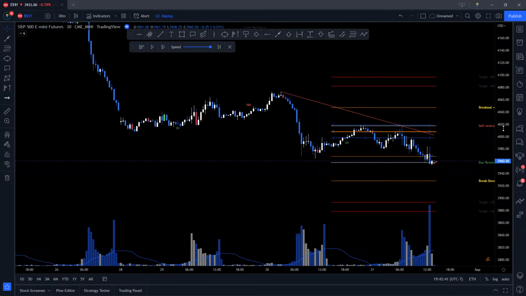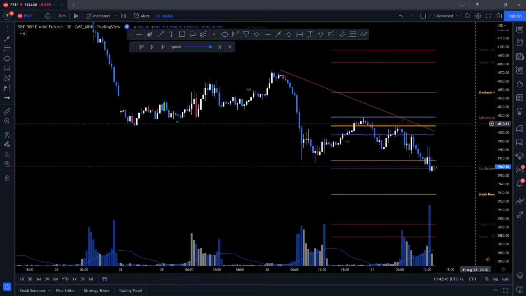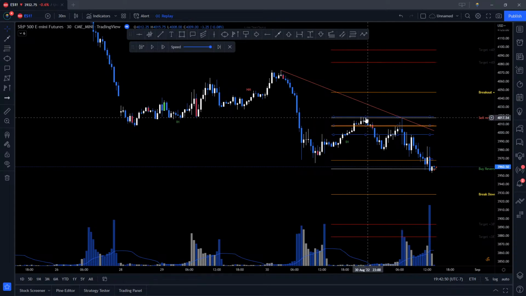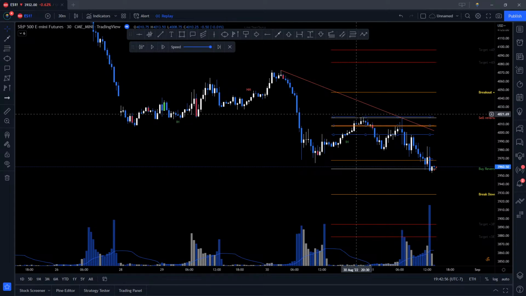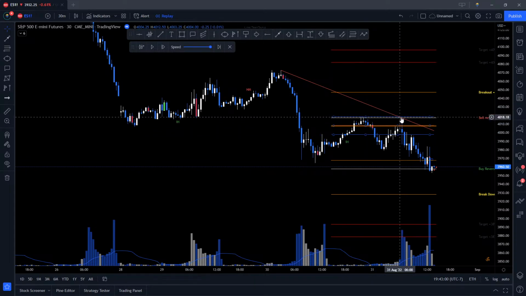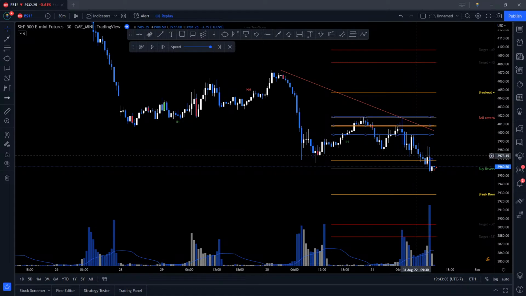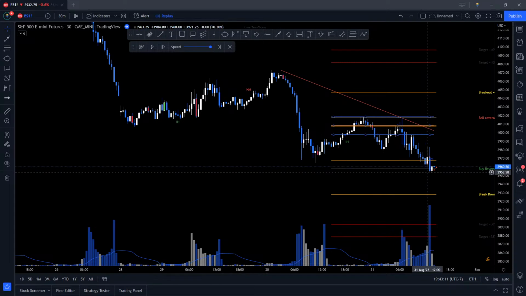But yeah, so there you go. This gives us some entries. So right here, it's saying sell reversal. And you can see it hit almost to a T. This is where you would be buying puts. It's saying sell because it's expecting a reversal here, but you would be taking puts down. And same thing, when you come back up to this level, you grab puts down. These levels, you're either looking for a bounce or a rejection down.